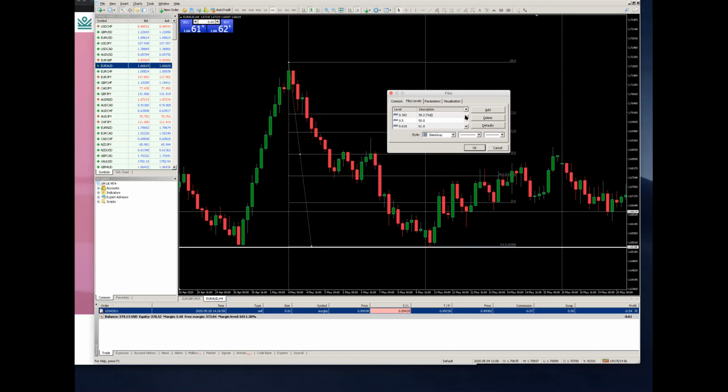the levels, okay? If you wanted to add any new levels, you can add levels by just hitting add here. And if there's a level you like to use that is not there, then you can add it. 0.88 something. I know some people use something like that.